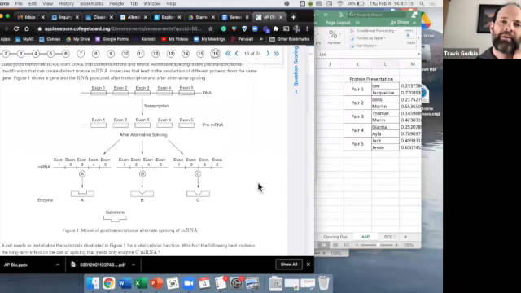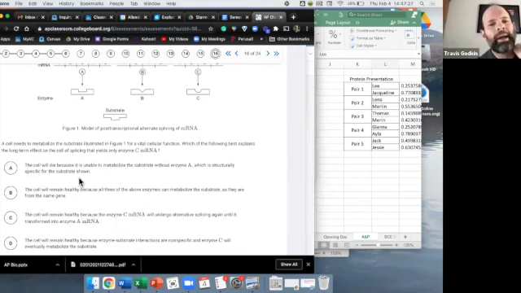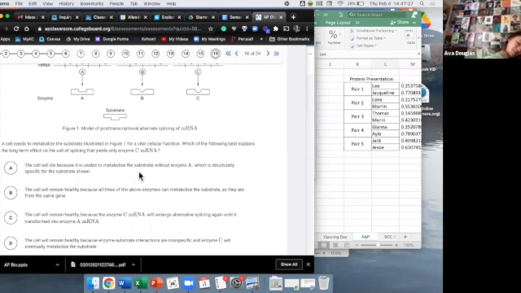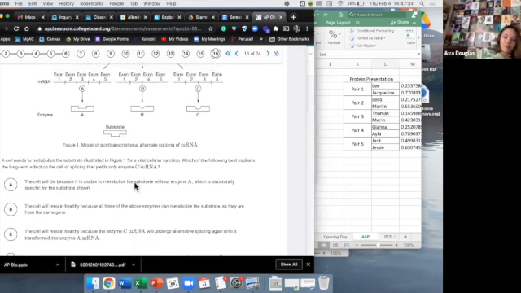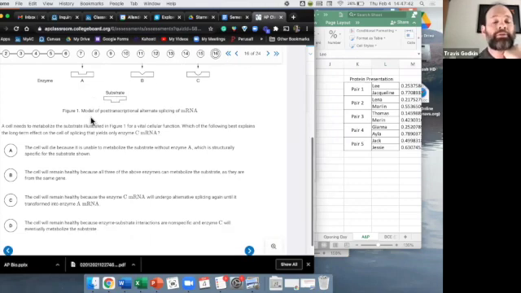So what did you guys think, Ava? I didn't really know, but I suggested maybe A or C. What did you like about A? It makes sense to me because the substrate fits with A. And it's only making C, right? So that makes sense. That's the right answer.